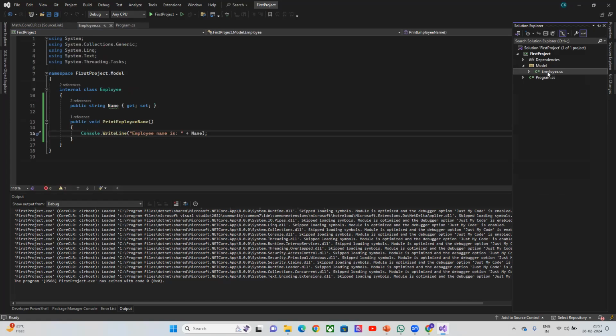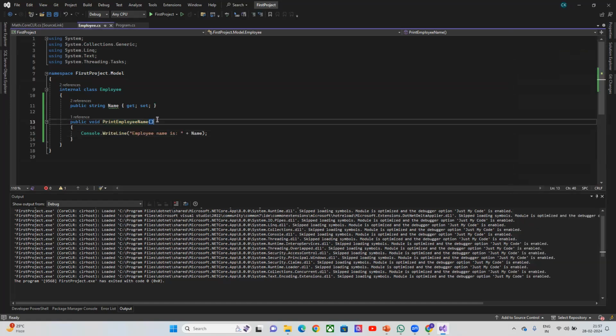When we create real life projects, we will have model classes, and we'll have a data access layer, where we have the same Employee DTO class, where we can have one more method, PrintEmployeeName. Both methods' names are the same, but when they are in different namespaces, we can use the same method name inside the different namespaces.